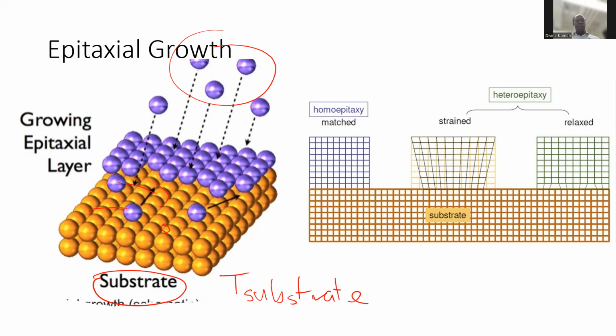For this to happen, it's really important that the lattice spacings of the substrate are very similar to the spacings of the material you're trying to deposit. They don't have to be the same. They can be different by a few percent, but as long as the difference isn't really large, you can create these materials with excellent heteroepitaxy, to again tune the lattice arrangements by stretching or compressing them, or tune the crystal orientations, which I alluded to at the beginning of the talk.